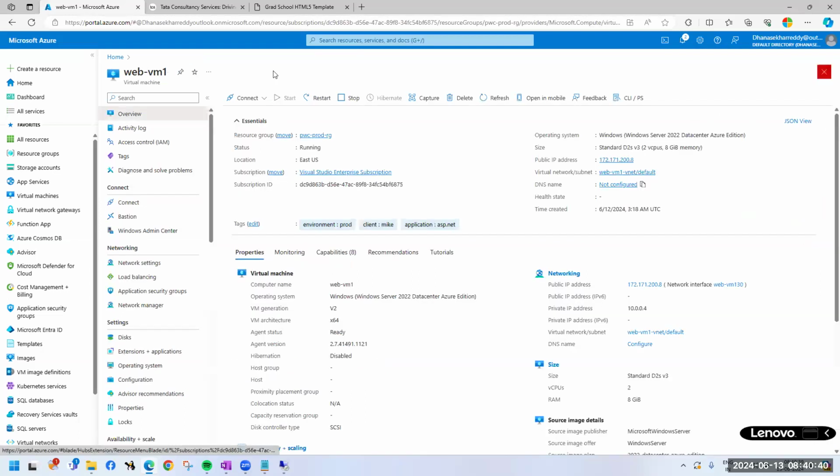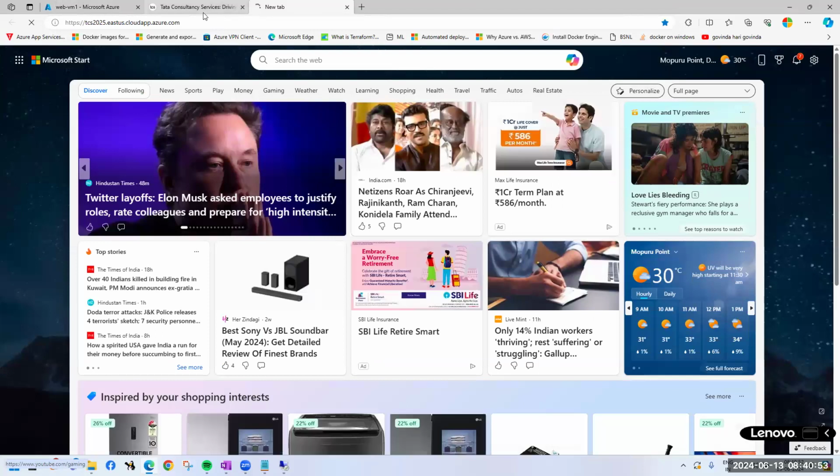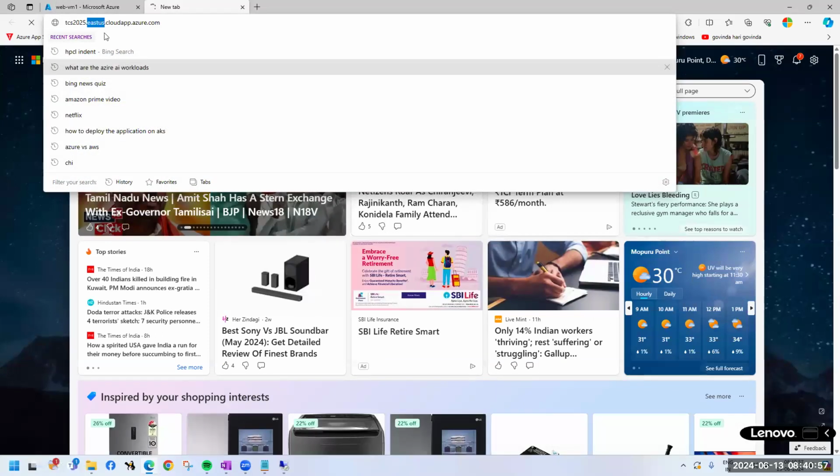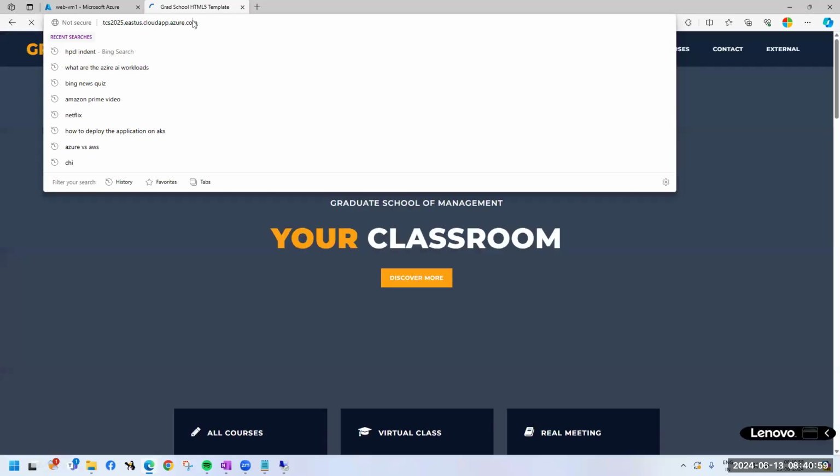Now close it. Refresh one time. See, this is the URL. Now copy and paste it. Now I can access my application with the custom domain name tcs2025.eastus.cloudapp.azure.com.